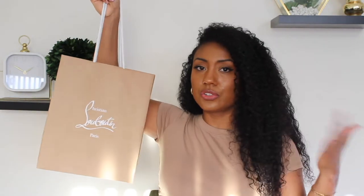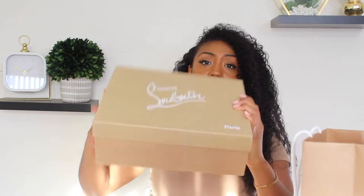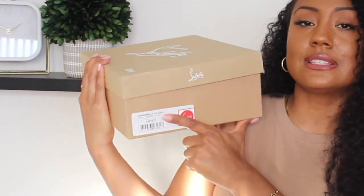This is the bag it came in — just the standard Christian Louboutin bag — and of course the standard Christian Louboutin box. They also included the receipt, and I'm thankful for that because it listed the original price and the price I paid. The original price for these shoes was $745, which after tax would have come out to $802.74. I was able to get a $300 discount and purchased them for $447. One of the sales associates let me know that all of their shoes are 40% off, and they did have a nice selection. I ended up getting a pair and my boyfriend ended up getting a pair as well.